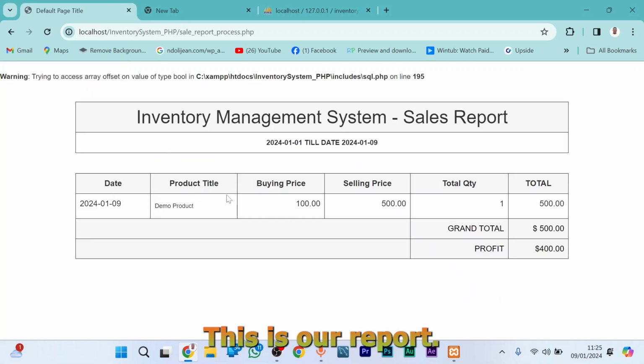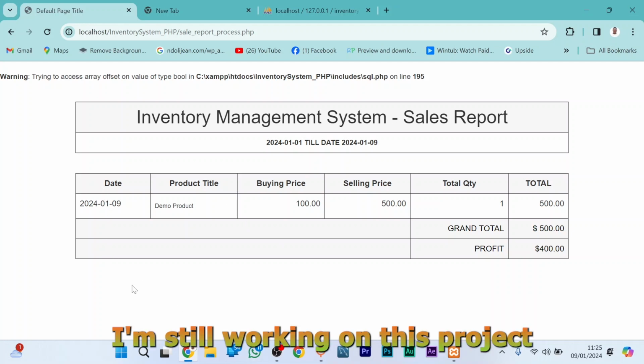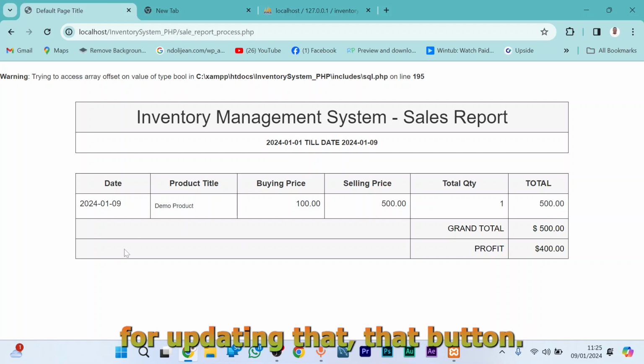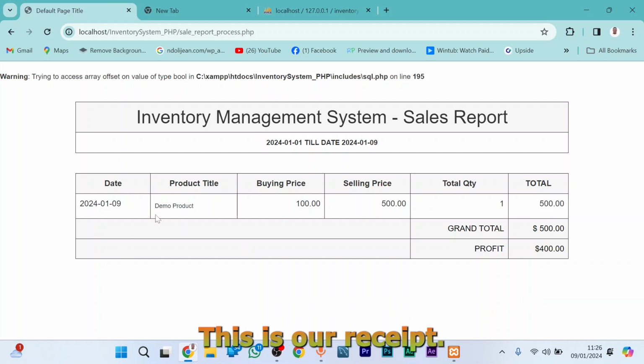This is our report. I think the printing button does not work. I'm still working on this project to update that button. So this is what we have as a result.